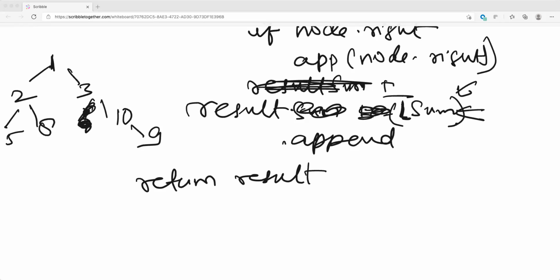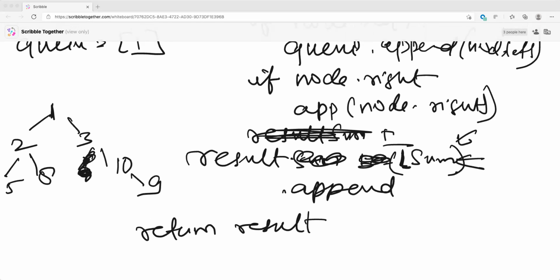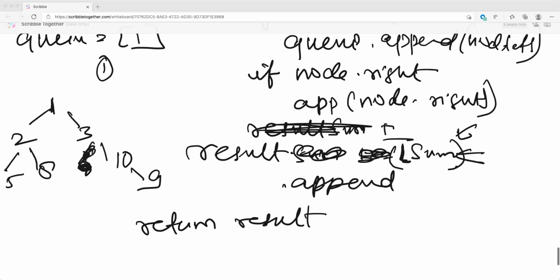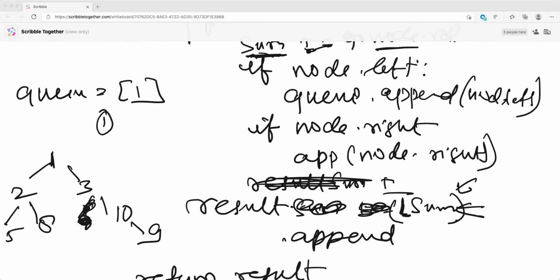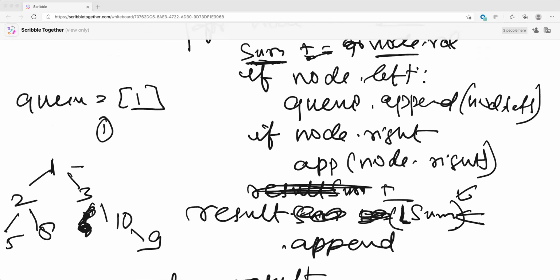Now I started my queue by adding the root 1, which is my level 1. So I read the size of the queue. It is just 1, so I total my sum to be 1. I'm inside my for loop now, iterating through the size that I read. So I will only pop one element, which is 1, and I added to my sum, which is 1, and then I added my children 2 and 3 to the queue.